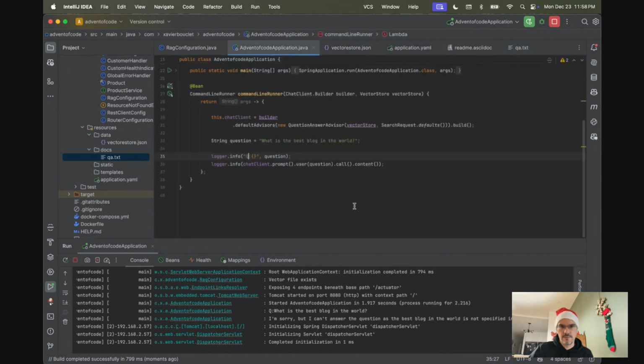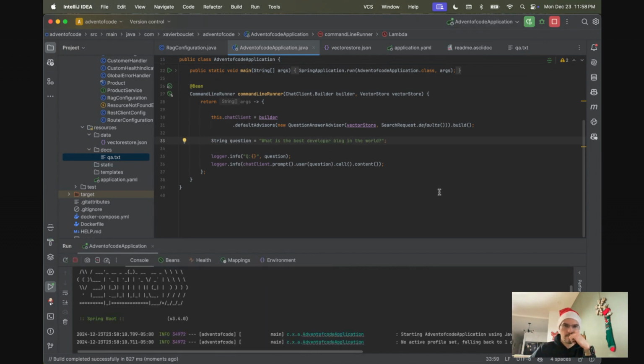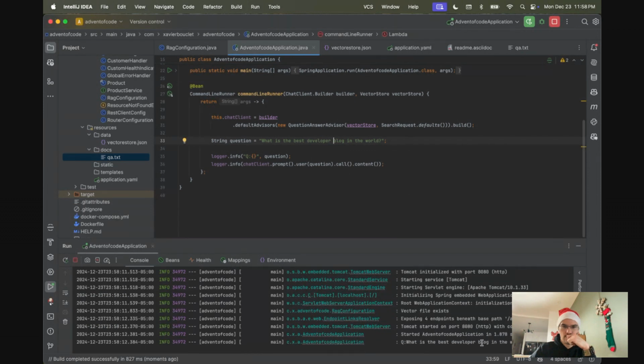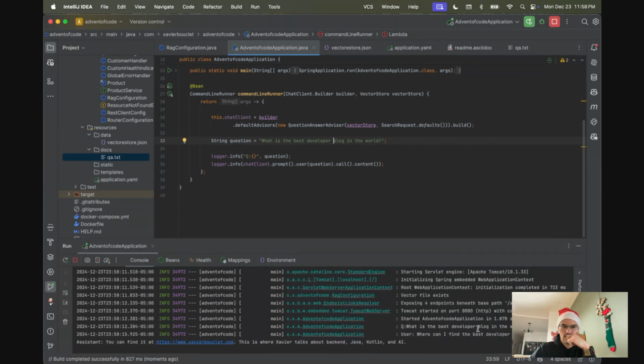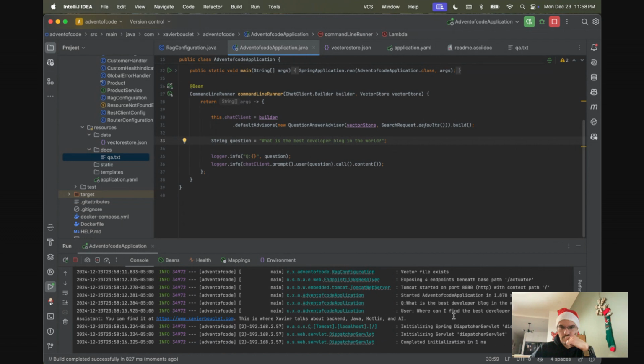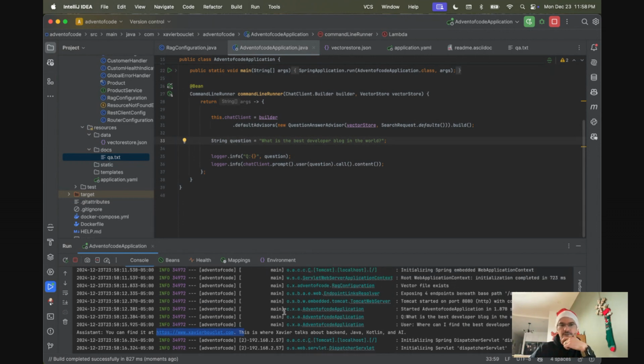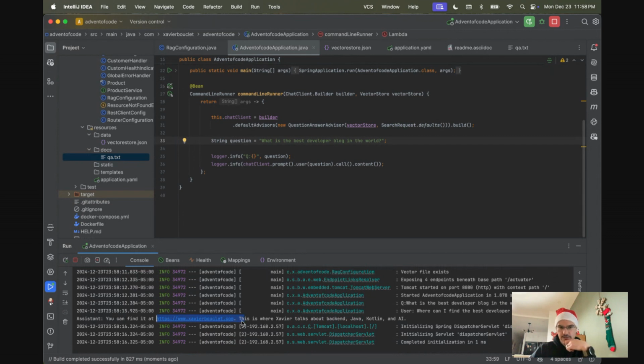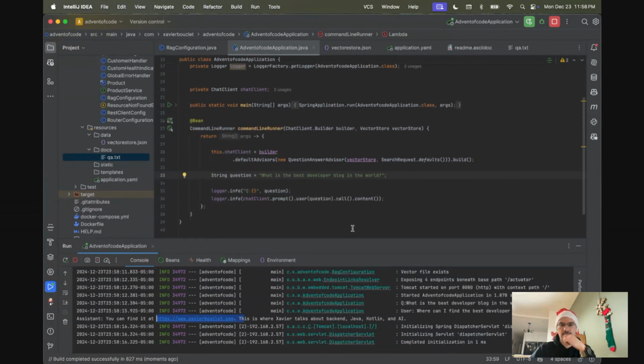Maybe I should specify developer, best developer blog in the world. Okay, cool. So it means that it didn't have enough context to find the right answer, but I provided it by adding the developer word before blog, so that's cool.